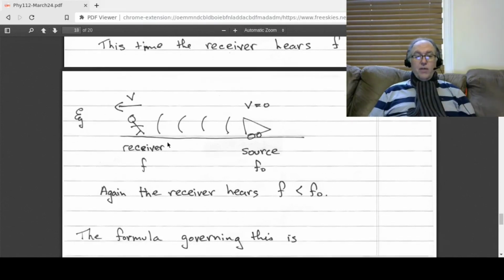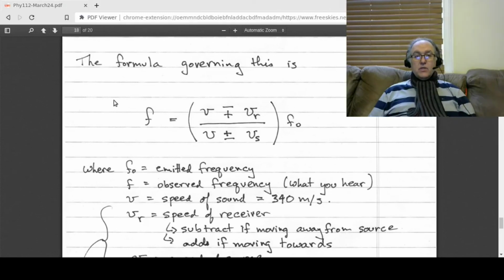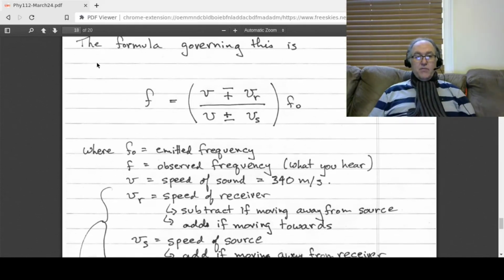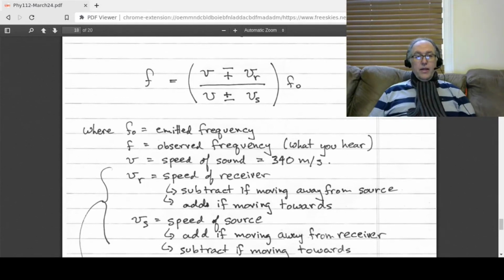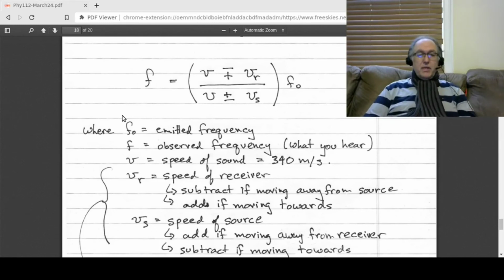And so here's the formula for it, which kind of summarizes it. Now this looks like a bit of a busy formula. Let me see if I can get it all in there. It is a bit of a busy formula, but it contains all the possibilities. Okay, so what's busy about it is these pluses and minuses, which you have to get right, otherwise you'll get the wrong answer. And so let's go through it.